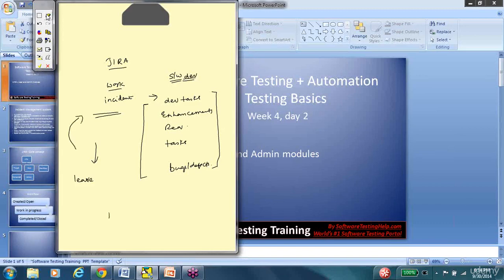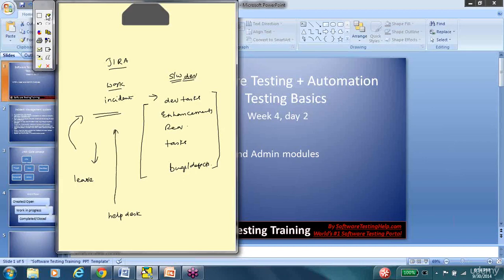Or in another case, JIRA is also used by help desk people a lot. So every time you make a call to the help desk, they will create an incident against your complaint and they will resolve it in a certain time, in which case they'll close the incident. So in that way, the help desk service requests that are coming in are also incidents. So JIRA is a tool that is not exclusively for software development projects, it is for everybody.